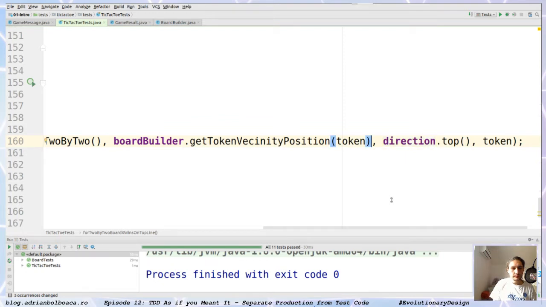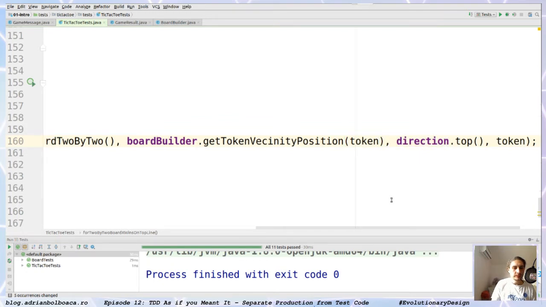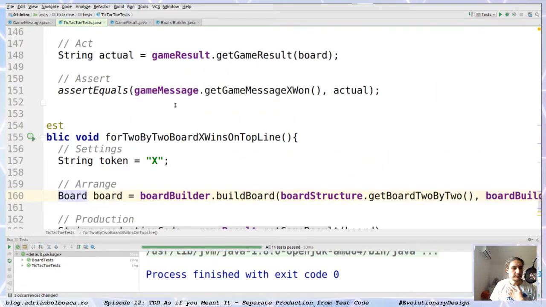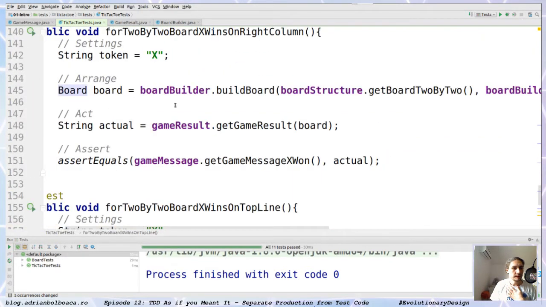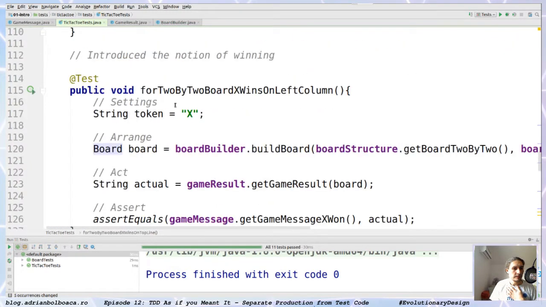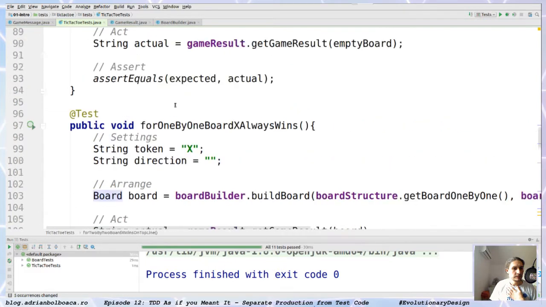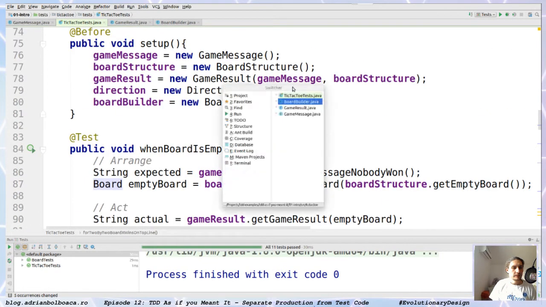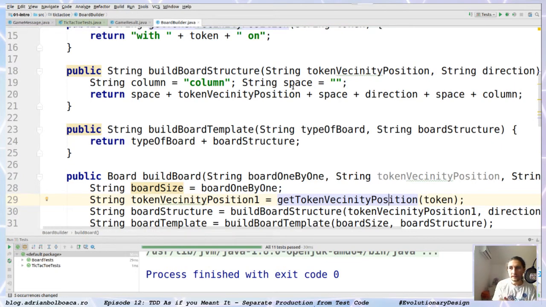And if I've done that, and if I'm sure in all the methods I have a token variable, I have it here, I have it here, I have it here as well. Here I don't need it. And because I had similar or identical structure in all the tests, now if I run the test, everything should work.